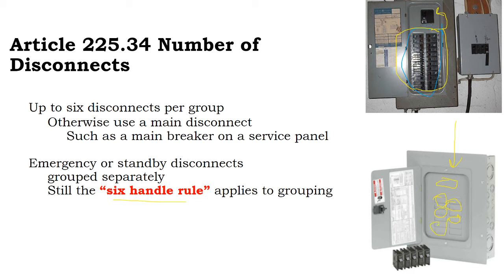No matter where they land, you could have 6 240 volt double pole surface breakers, and now that fills up the whole thing. Once you have more than 6 handles, you need to have a main breaker on top. If you have less than 6 handles, then you don't need to have that main breaker on top. And that's why you have some panels without one that are smaller and other panels with one that are larger and more expensive for that matter.